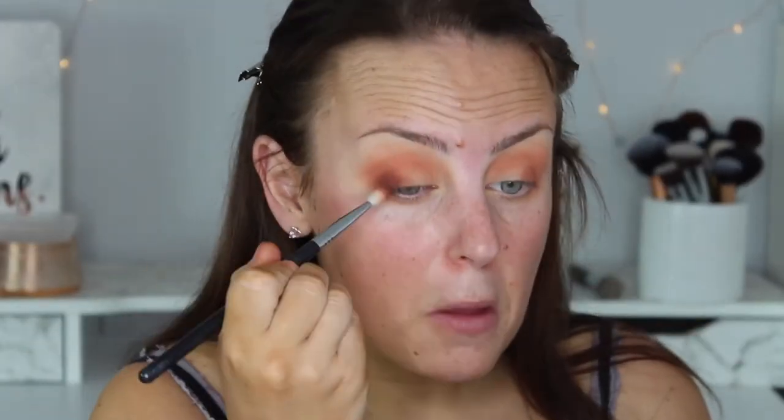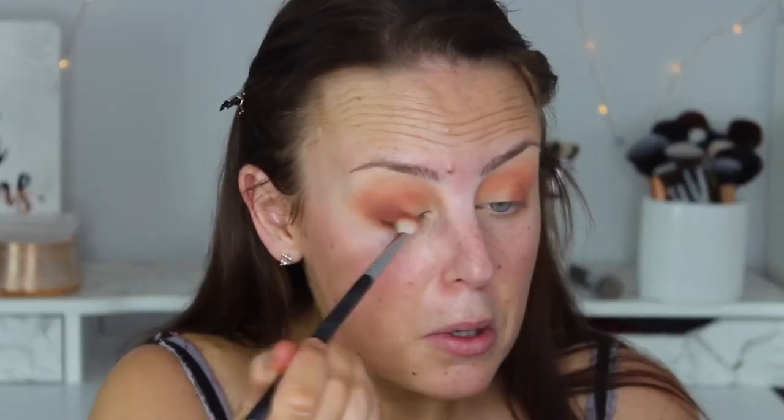I have to say, I honestly don't care that there's a black here, because I hardly go into the black unless I want to define the eye a little bit, like underneath or something. But I'm really, really glad that there's a dark brown, because some palettes just don't come with a dark enough brown, but this actually looks really nice. Well, I like it anyway, so I'm really happy that it comes with a dark brown. I don't need a black. I don't use black much, and if I want to do a black smoky eye on a client, I've got other palettes. I don't need to use this one. I guess this one can be my own personal use. Cost an arm and a leg, so don't know if I'd want to use it on everyone anyway.